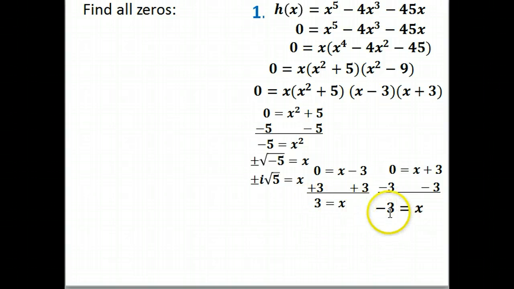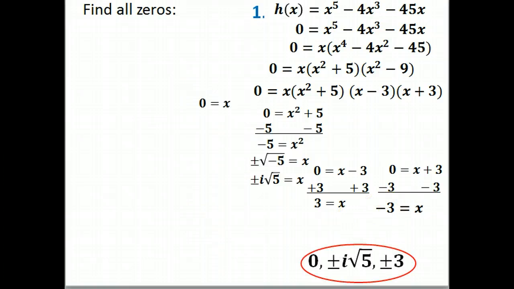I've got x equals 3, negative 3, I've got a positive i square root of 5, and a negative i square root of 5. I've got this last one here, my final x that's been hanging out over there. And that one's an easy one because it's just x equals 0, okay? So I got that one, from right here, x equals 0. Alright, now I just got to combine them all together. I've got x equals 0 and x equals plus or minus i square root of 5, x equals 3, and x equals negative 3. So I'll just write it like that, 0, plus or minus i square root of 5, and plus or minus 3. And that will work just fine.